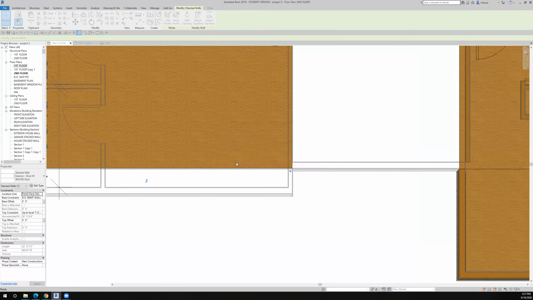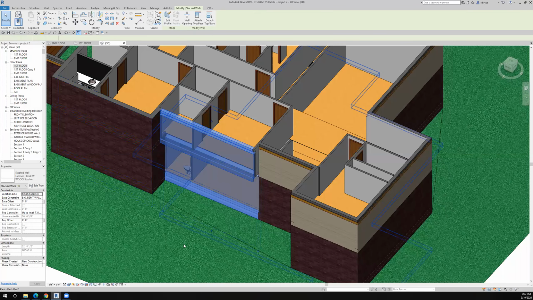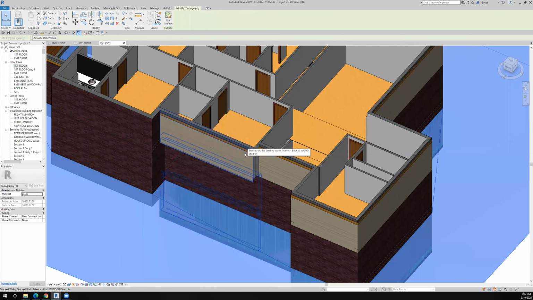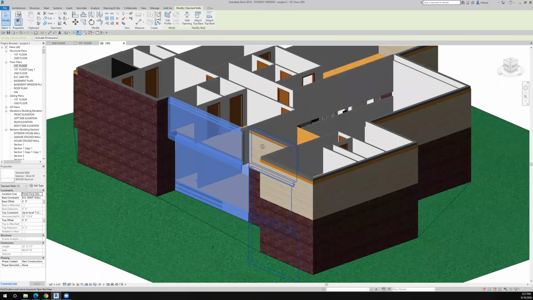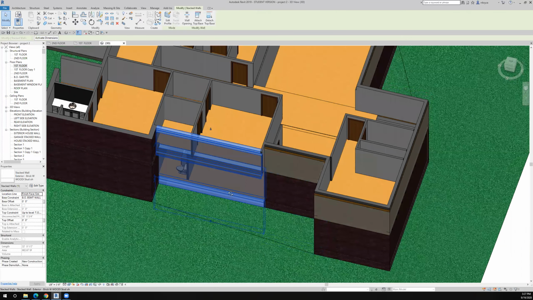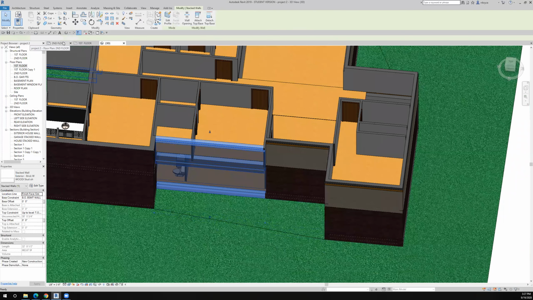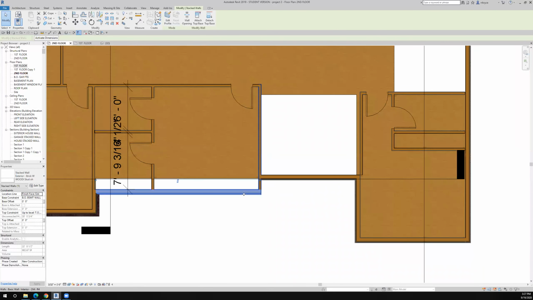Unjoin the segments. And now, when we look at it in 3D, this floor actually overhangs, or this wall actually overhangs the first floor by 2 feet. And that gave me an extra couple of feet upstairs without changing the lower level. So that's an option. So let's go back to the second floor. This wall is going to have to be, no, that might not be true. I'm going to have to change this wall because this wall extends all the way out, but it has an exterior exposure, so I have to change that wall. But for now, it's okay.